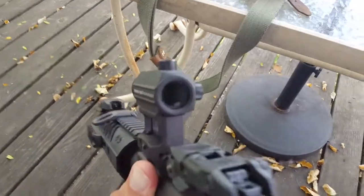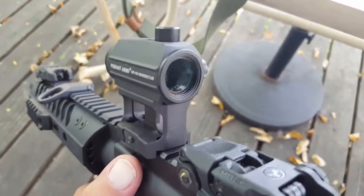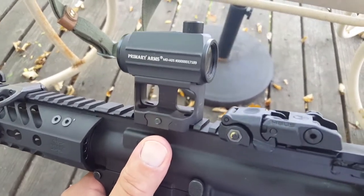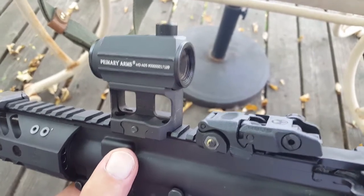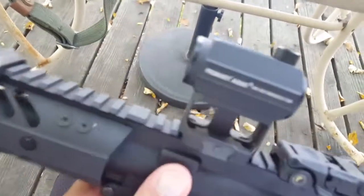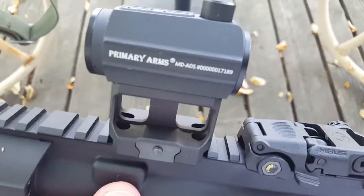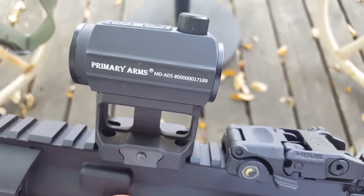It's real easy to do an acquisition on this, and I'm able to consistently ring an 8-inch metal gong at 200 meters with this on a 100-yard zero with about 6 inches of holdover. So, you know, that's what we're looking at. And you could easily zero this for 200 meters as well. But this is just naked eye stuff. In terms of just quick acquisition, yeah, this is the way we want to go.